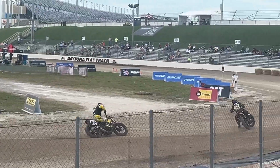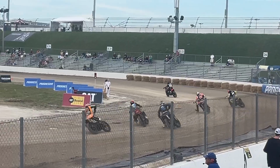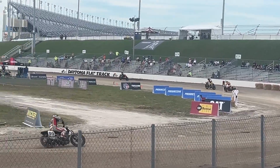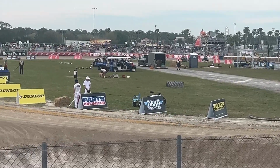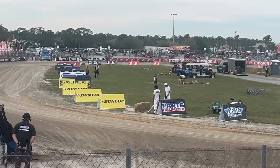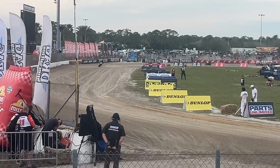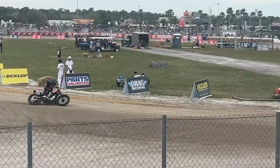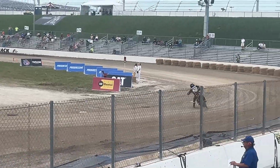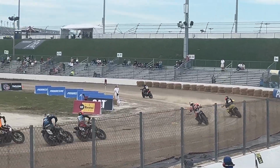Watch, just carve this corner in a little high, come off nice and low. It might look easy, but it was a big job wrestling that Harley around this track. It was a fine line between really manhandling it and letting the bike do some of the work for me, just because it handles so well. But here in these qualifying sessions, I'm pretty much flat out right now, just trying to get the fast time. Oh yeah, loving that corner.